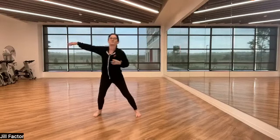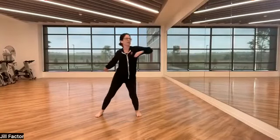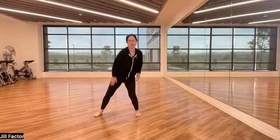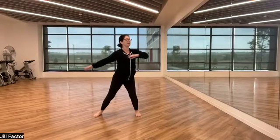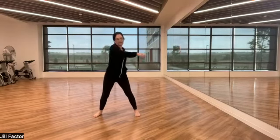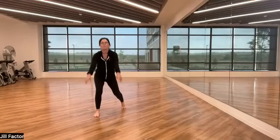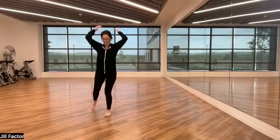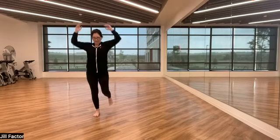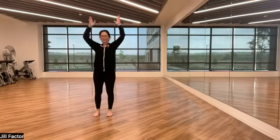Take a step out, across the body, spinal roll, exhale. Let your arms be free. Take a step back. Open stance. Take a step back. Bowing in.